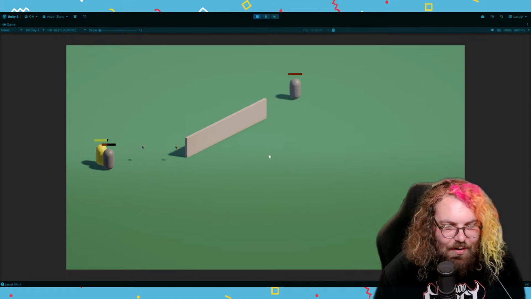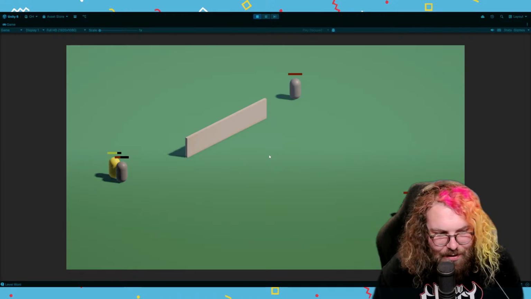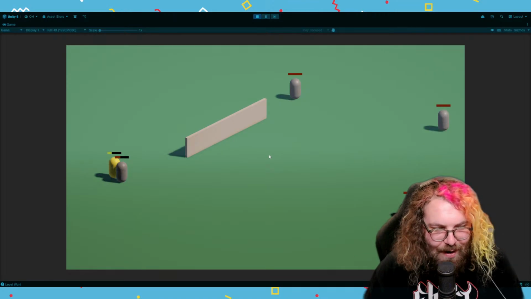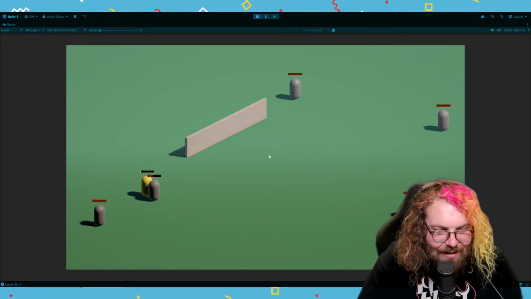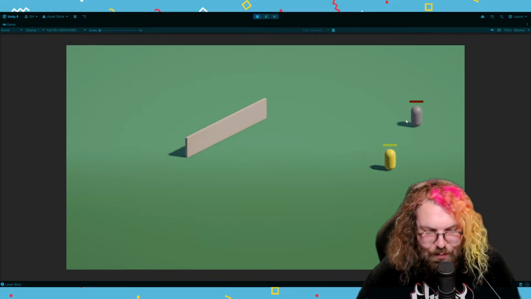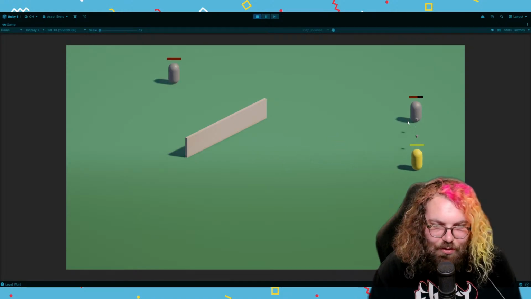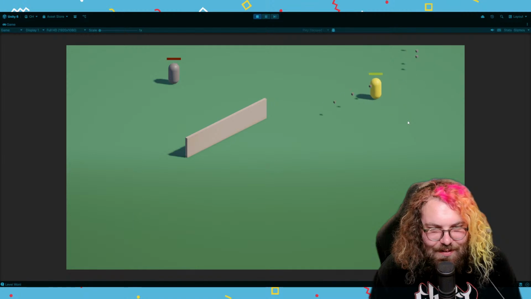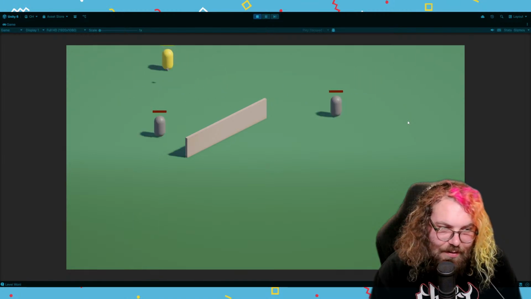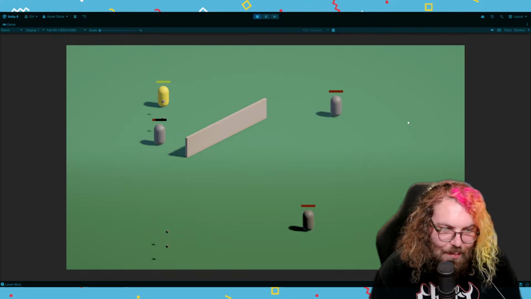Cool. So now if I just try losing again, because we haven't restarted the level, I just want to do it a few times to make sure everything gets tidied up properly. So you've lost, restart game, and it does seem to be working. Just try winning again to make sure it still works. Seems to work though. We have a bit of a game loop in there.